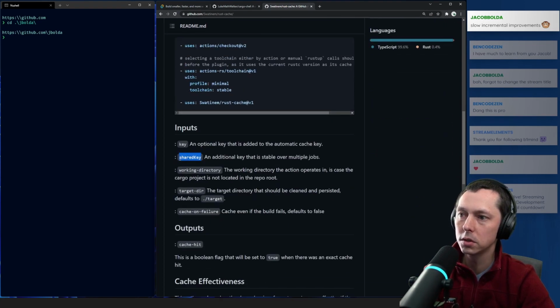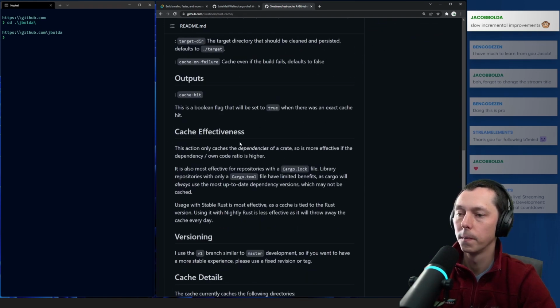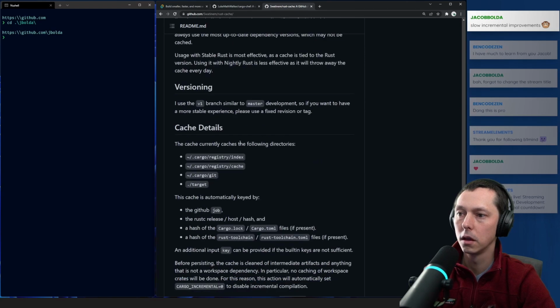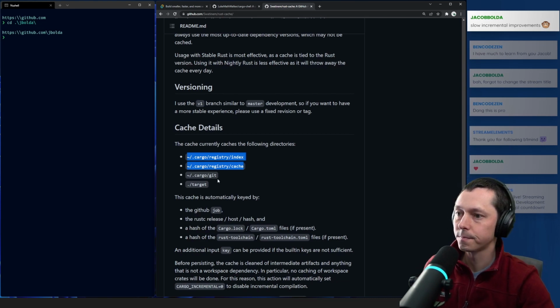So there's some things that we can think about as far as sharing the caches between PRs and the main branch. And these are going to be the things that I think we're mostly looking at. The registry cache and index. That will help us skip downloading the Rust crates.